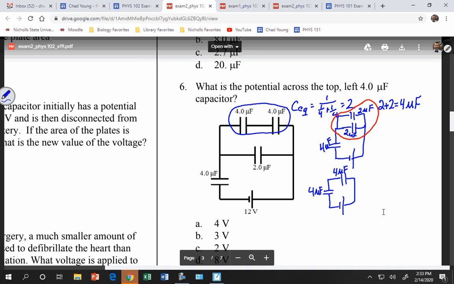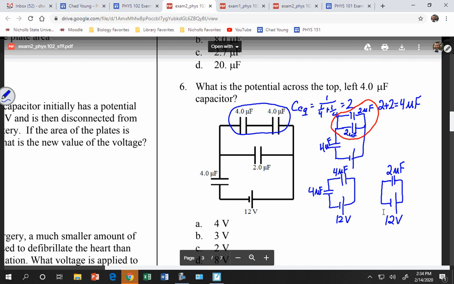Those 4 microfarads are in series or parallel? Series, right, because there's no junctions. So if I want to find the equivalent capacitance, which might be a question, it probably will be a question, I would do the 1 over 1 over 4 plus 1 over 4, and this would be 2 microfarads, 12 volts. Now that I have that, I can begin stepping back and thinking about what are my voltages and my charges. But let's first just look at this and think about what is the thing that I'm looking for. I'm looking for the voltage across this left 4 microfarad capacitor.